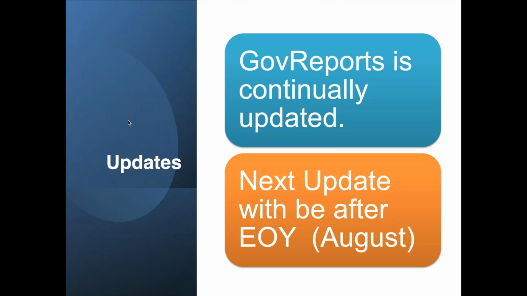The last thing I've got to say is that GovReports is continually updating. So I do encourage you every now and then to take a moment and have a look and see if there are new things that you haven't as yet used and will find some use within your practice. There will be an update for quite a few things after the end of the financial year, so round about August time. So do keep an eye out looking for those.